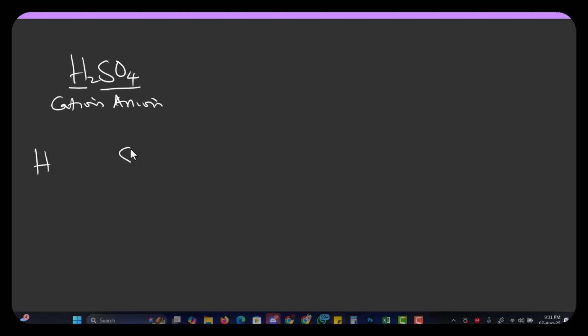So how is it going to look if I want to write this into its ions? We already have H2SO4. This is the anion, and this one is the cation. So it's going to be H, and then SO4. Remember that SO4 always goes together with its 4. These two below here, I'm going to take up here. If I take it up, it's going to be 2 minus, because an anion always has a negative charge, while a cation always has a positive charge.